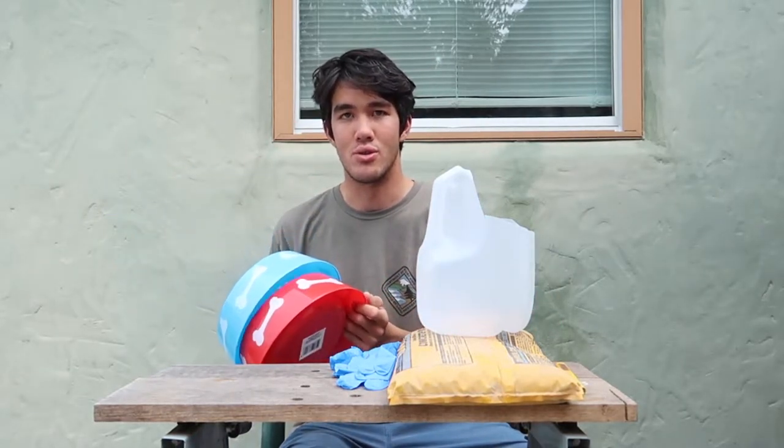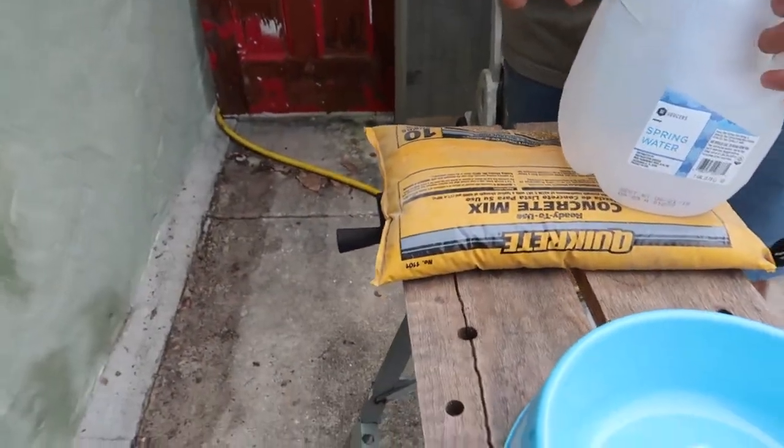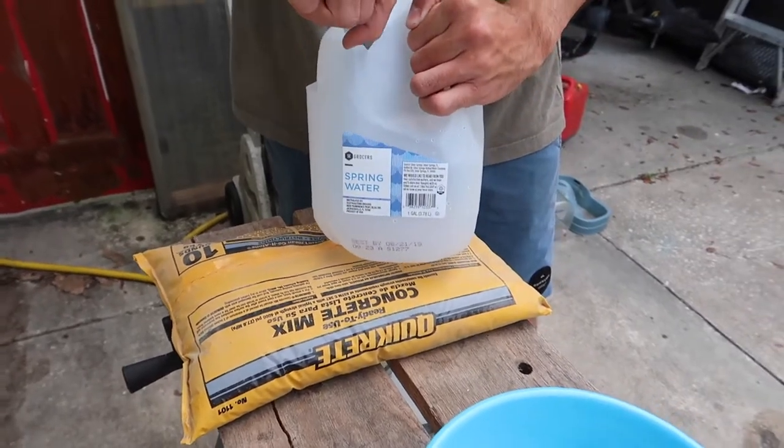I'm going to let Kami introduce you to the reason why we are actually doing this. Larry is going to make a concrete bowl out of plastic dog bowls that he got for a dollar at Dollar Tree, and some instant concrete mix that he picked up at Ace Hardware. The reason why this is necessary — we have a cat, Arbor, who is obsessed with water. If you give him a normal water bowl, he'll sit there all day obsessively playing in the water. He'll put his paw in the bowl and scoot it all across the room. It is a nightmare, it makes everything covered in water, and we've tried everything, so this is kind of like the last resort. We've tried like 15 things.